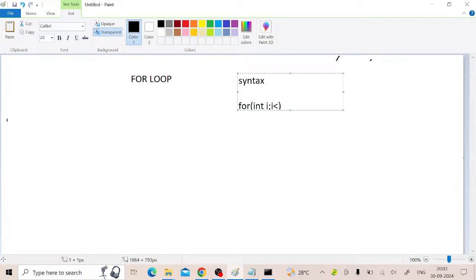Directly here I first provide the initialization, after that the condition, after that the update, and then the statement. As we studied in while loop, this is initialization, this is condition, and this is update, separated by semicolons.